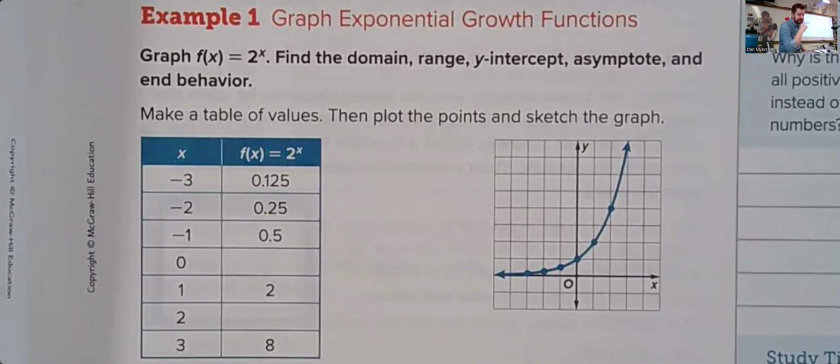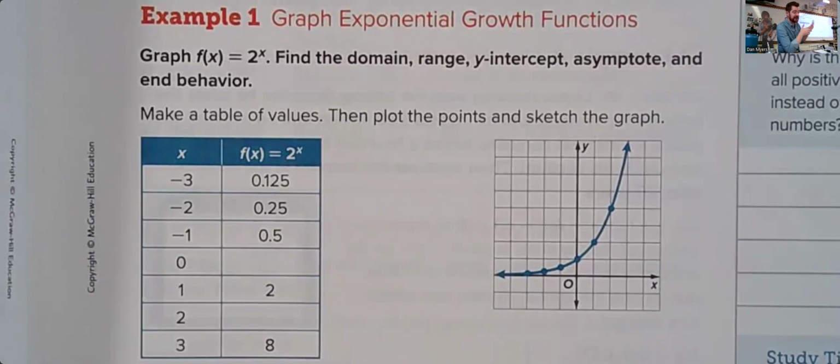So the easiest way to think of an asymptote, when you're talking about exponential growth or decay specifically, would be where it levels off. Where does the graph level off? Now that works for exponential growth and decay. There are other types of asymptotes with other types of functions, but if we're talking about exponential growth and exponential decay, asymptotes are where the graph usually levels off.